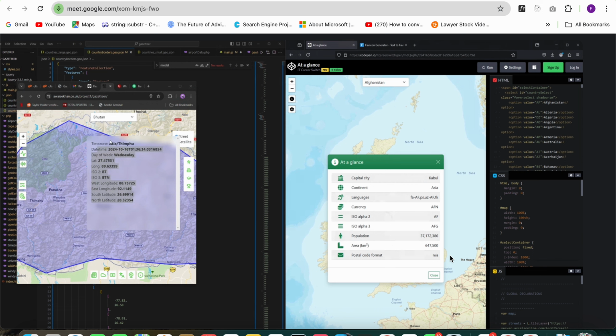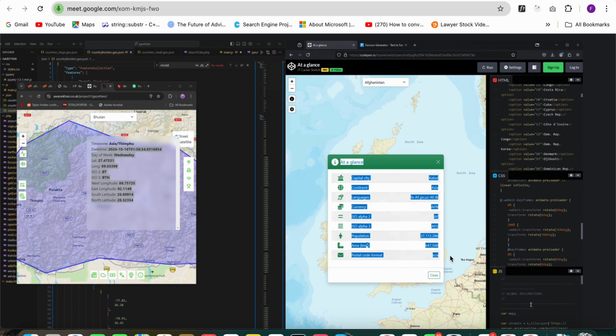Okay. So have capital city, continent, languages, currency, ISO alpha 3, population, area, postal code format. Just have that, and it needs to look like that. And to make it look like that, you need to use the Bootstrap, like I was telling you before. Yeah, but use CSS or Bootstrap. Yeah, it will be the Bootstrap. Obviously, all the code for how this looks is here. It's all in the HTML. It's all in here, in the code pen.